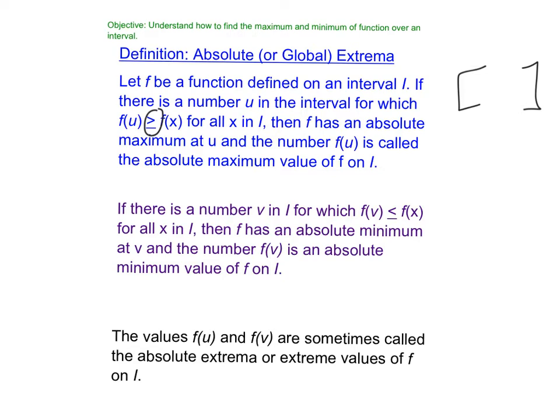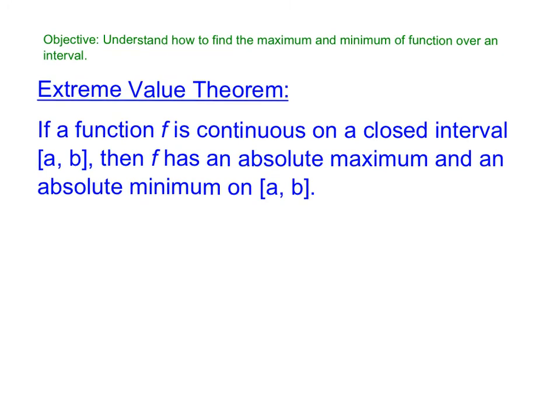That will always happen on a closed interval, right? It has to be a closed interval. If it's an open interval, that's another story. So we call these, a lot of times we'll use the phrase absolute extrema. So you'll see extrema a lot, and it's just like the all-encompassing word for max and min. All right, so the extreme value theorem is basically what I just said. If a function is continuous on a closed interval, then f has to have an absolute maximum and absolute minimum.